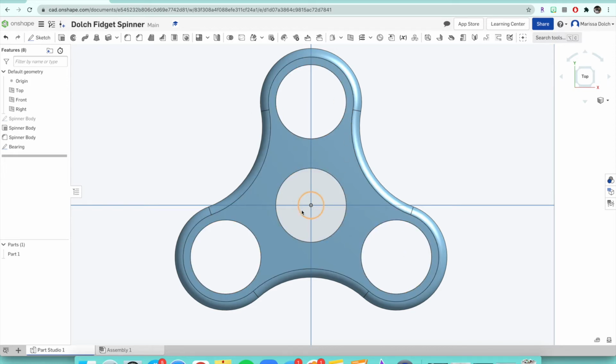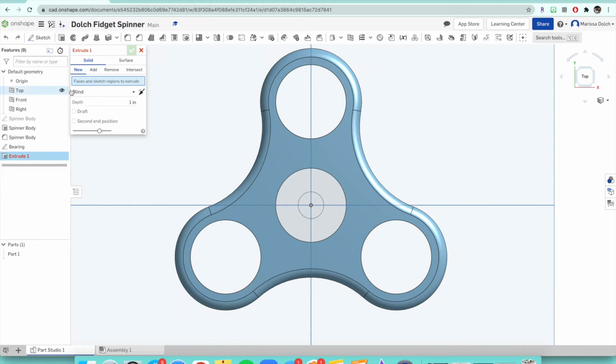So now we have to extrude this bearing here. So we're going to click extrude, which is on the top next to sketch. And now we have to select the face and regions to extrude. But before I do that, I'm going to just say that we are not going to change the depth, and you'll see why. So don't worry about it, because I know in the other video we first changed the depth. We're just going to go right to what we want to extrude.